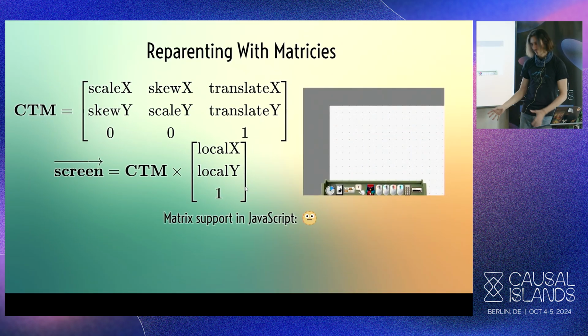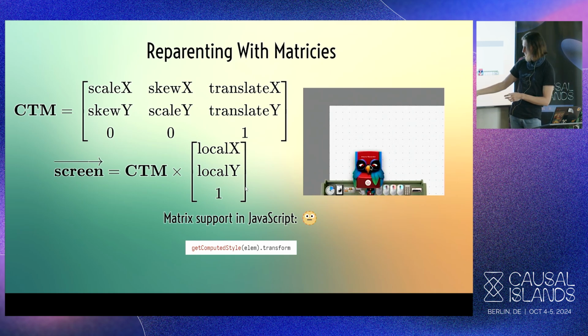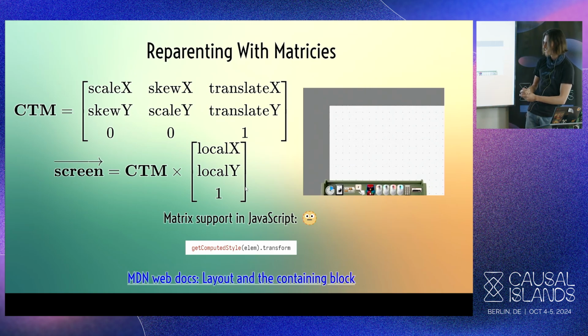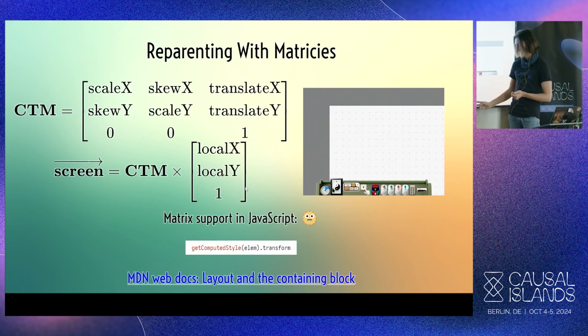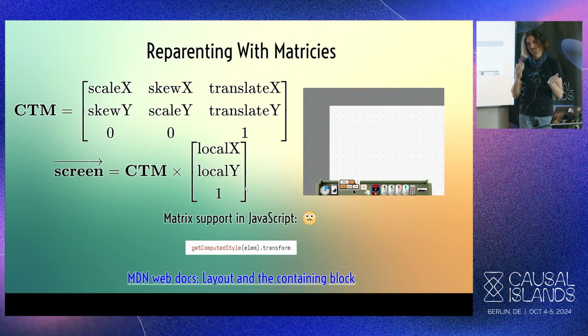Bad news is that JavaScript has mixed support for matrices. It's there, so you can apply a transform style to any CSS element, and you can get that in JavaScript, but I haven't seen anyone being able to recover the full transform matrix. This CTM is what is important here. There is some documentation on Mozilla Developer Network about this. So if you're interested in that, you can probably make it work. It seems doable. It's just nobody has done it so far. If you're working with Canvas, because JavaScript also has Canvas, Canvas has great support for matrices. So if you're using Canvas, you're at home.